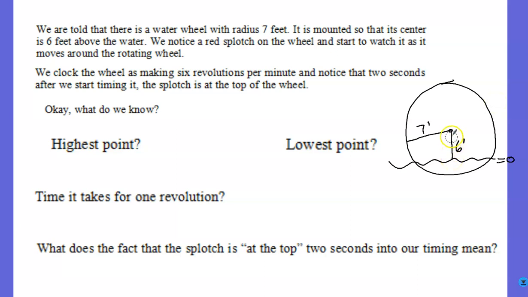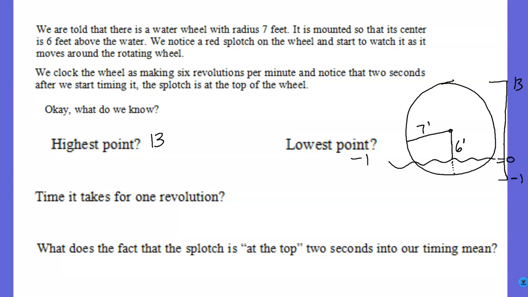Well, I would go this 6, right? Because remember, you're not including that part. I would go this 6 feet plus that additional radius of 7. So the highest that I ever end up going is 13. What's the lowest we go compared to the surface of the water? Well, I would go my full radius under here, but since I'm 6 feet above, that means I would only go down 1 below the water. So we're going to call that lowest point -1, where negative will be under the water, into the water.